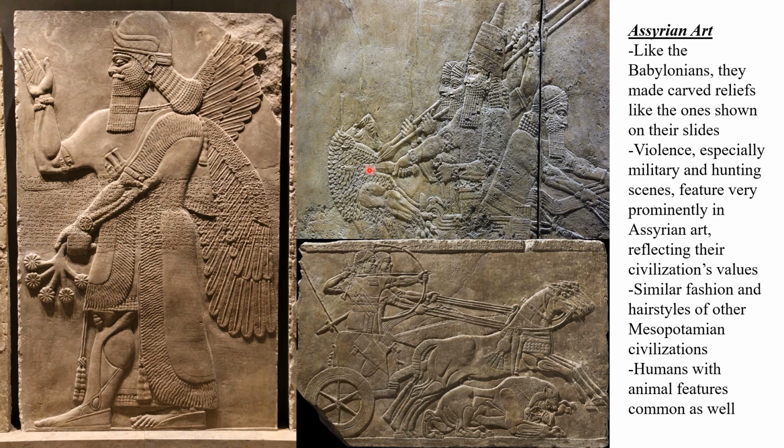We also see that the Assyrians, like the Babylonians and even earlier Mesopotamian civilizations, like the Akkadians and the Sumerians, portray their men with rectangular beards and long hair woven into braids. The Assyrians also like to give their human subjects animal features, like eagle wings. You can also see the Assyrian sculptors are putting effort and energy into making their subjects look strong and muscular and powerful, although the reliefs of later civilizations will be more anatomically realistic.